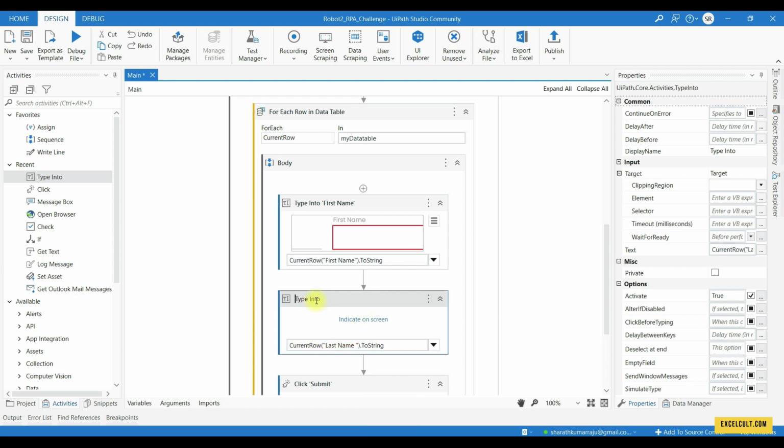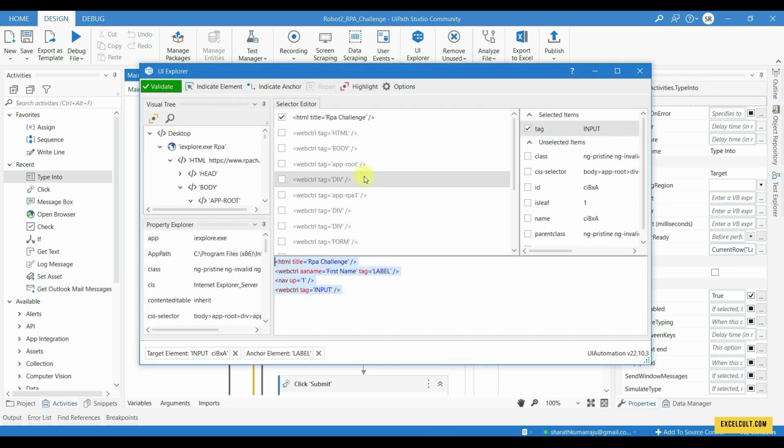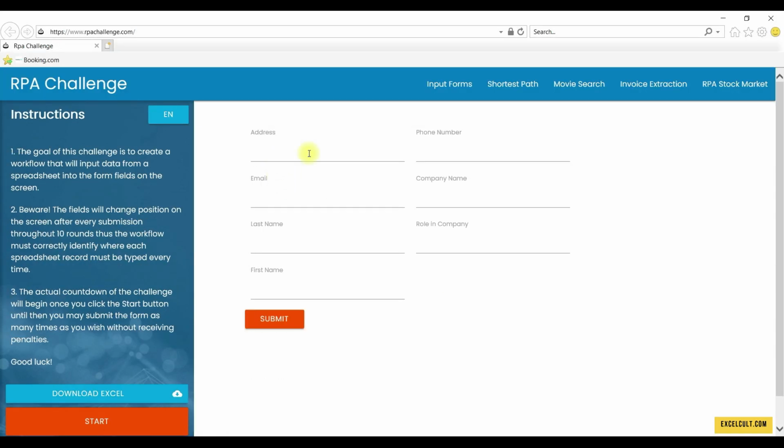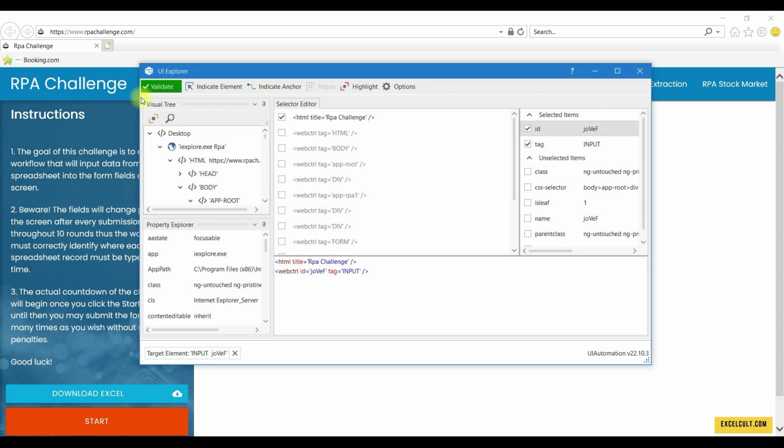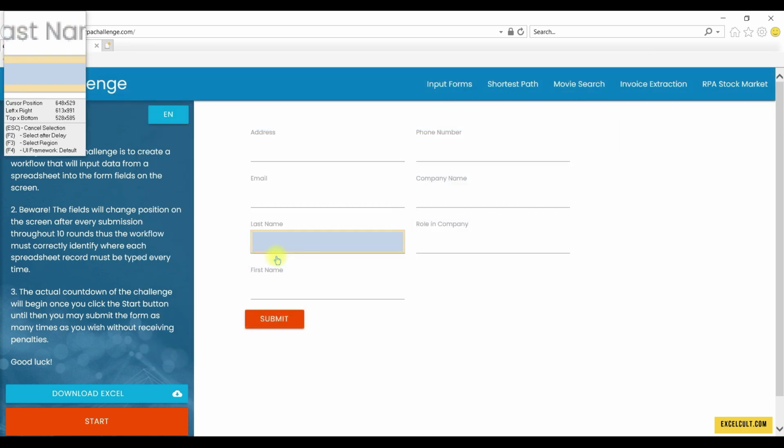This is done, and similar to what we have done earlier, we have to use UI Explorer to get the last name selector to this particular field. I'll indicate this first.